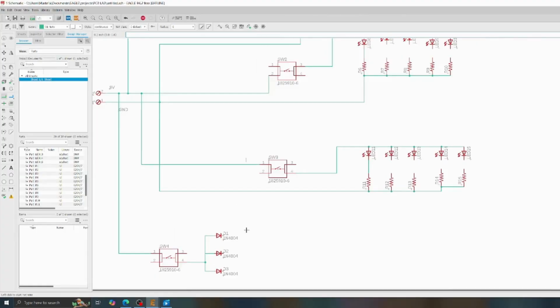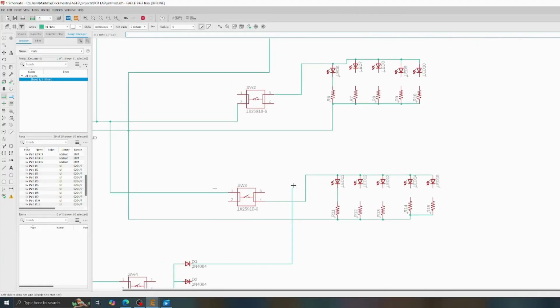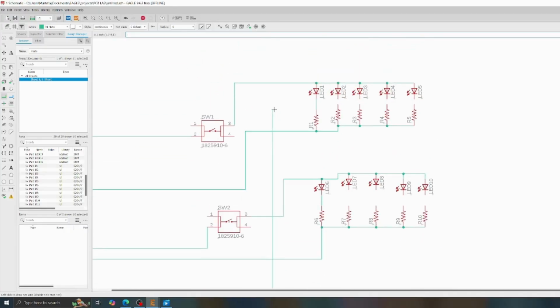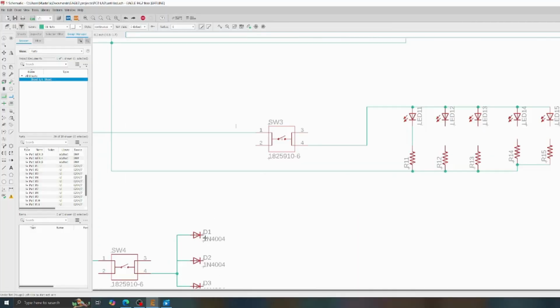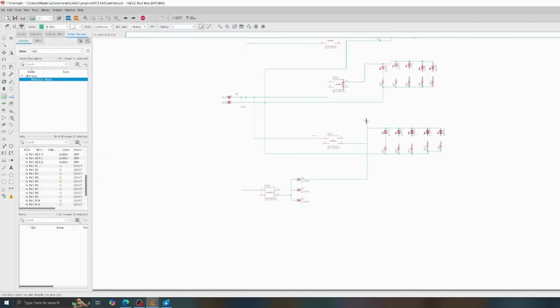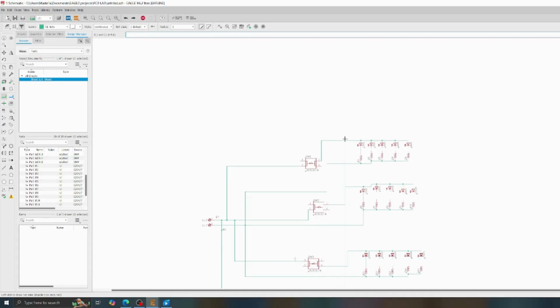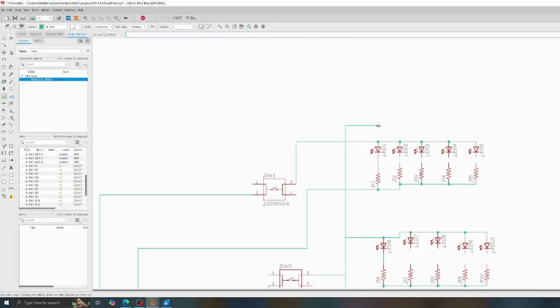So next, we're going to take the first ends of each of our diodes, and we're going to do the same thing we did in Tinkercad, my bad. We're going to connect it to this line right here. And actually, no, we're not. We're going to have to go here, and we're just going to go a little bit above, go right here, and connect it into the first LED.